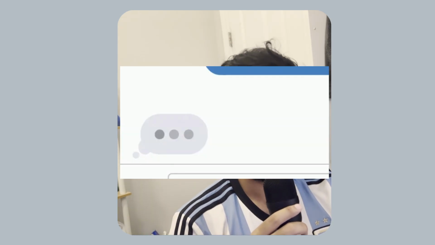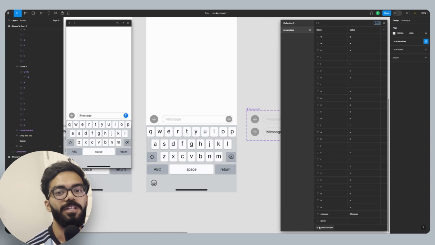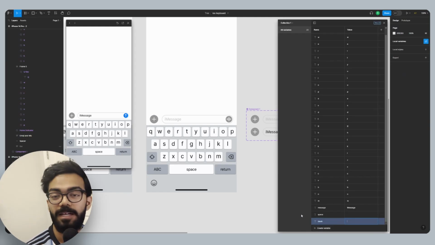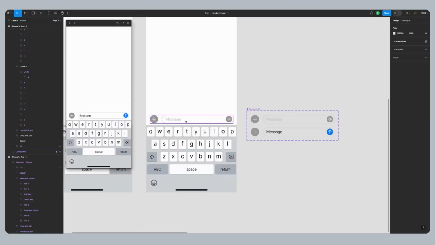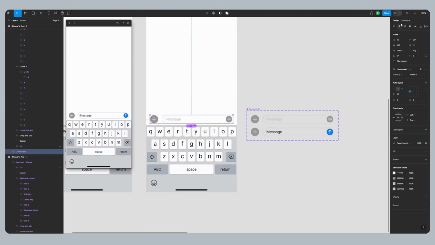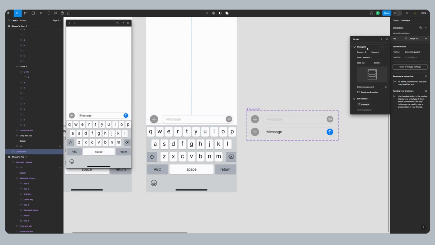Then I very intentionally decide to be lazy, and I won't be making the shift, the change keyboard key, and the return key, but this file is going to be available on my Figma community page, so feel free to add that if you want. So as soon as we tap on the text box, we want the text box to change state to active, but we also want the placeholder text to be blank so that we can start writing our message. So to do that, we need another variable which is going to be called blank, and guess what? It'll be blank. Then choose the text box and go to the prototype tab. In the interactions, you'll see the tap interaction, which changes the mode to the active mode. Inside that, add a set variable action, which sets the message variable equal to blank.